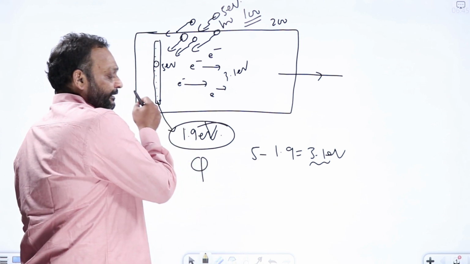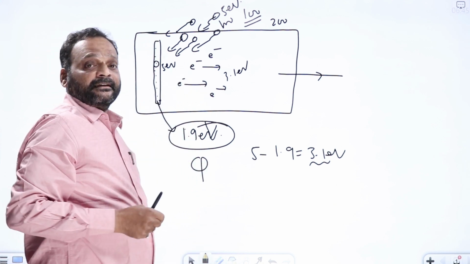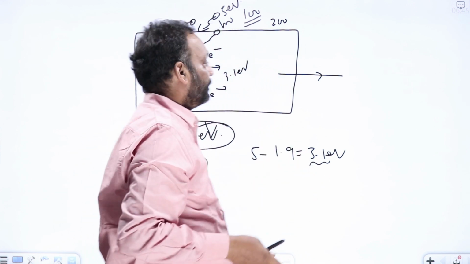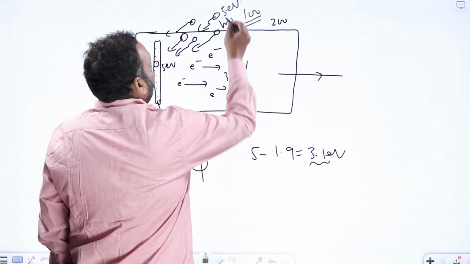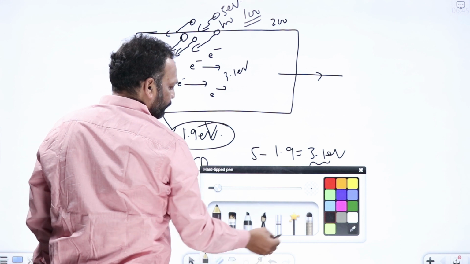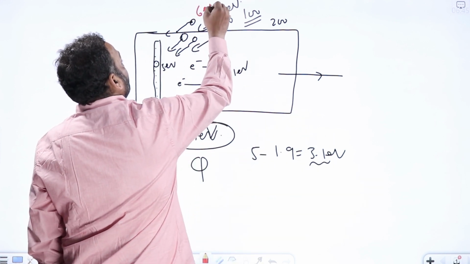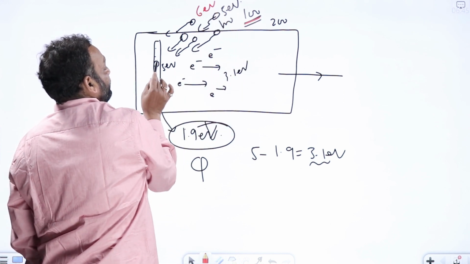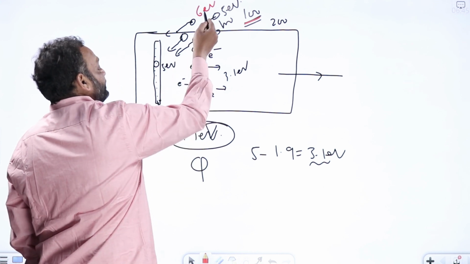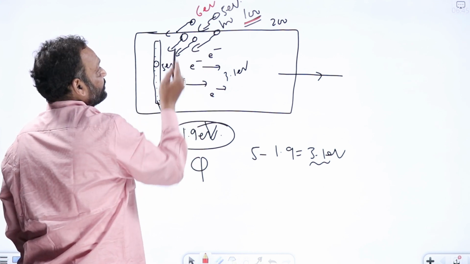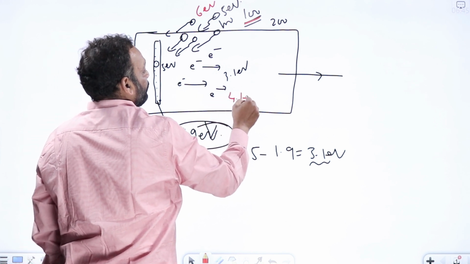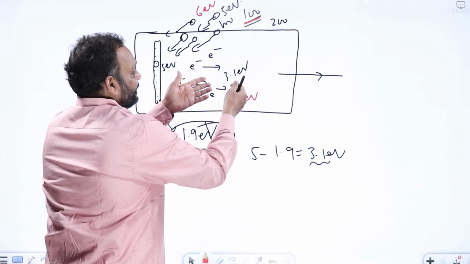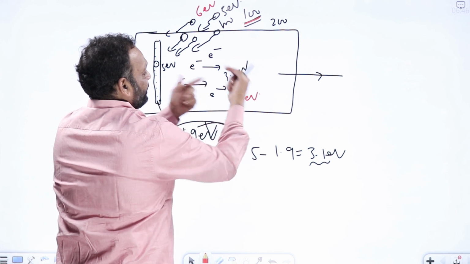Second one: kinetic energy is proportional to the frequency of incident light. According to classical wave theory, it should be proportional to nu square, but it depends on frequency only. How is that explained? Now instead of 5 electron volts, if I send photons with energy 6 electron volts, 100 photons only, they fall on the metal plate. 100 electrons will come out with what? Each electron spends 1.9, so 6 minus 1.9. Every electron comes out with 4.1 electron volts of energy. Kinetic energy of photoelectrons has increased from 3.1 to 4.1.